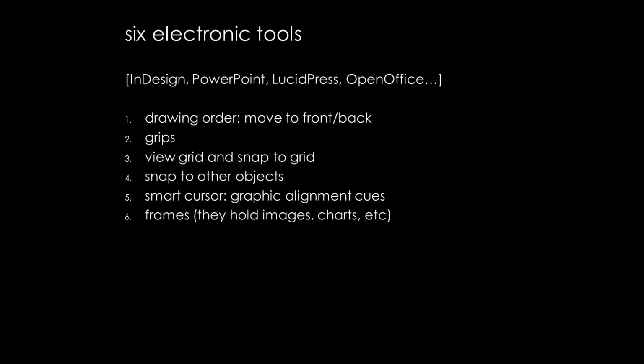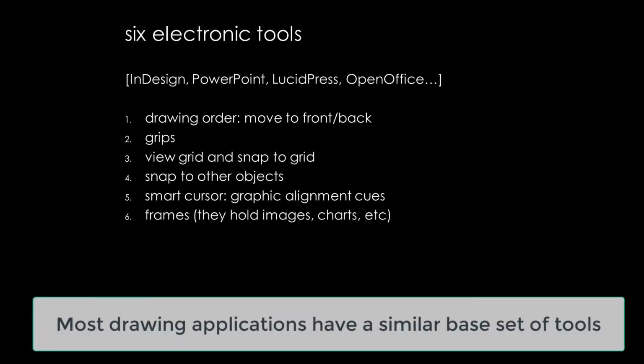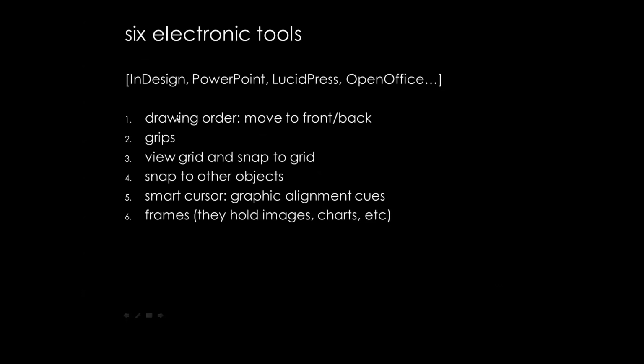There are several electronic tools which are available. All of them use very similar techniques. Typically, all of these are accessed via what are called context-sensitive menus when you right-click on different things. So that is a really good reason to go get a mouse if you haven't already. Right-clicking is just easier with a mouse. Anyway, you should know how to do these basic things.